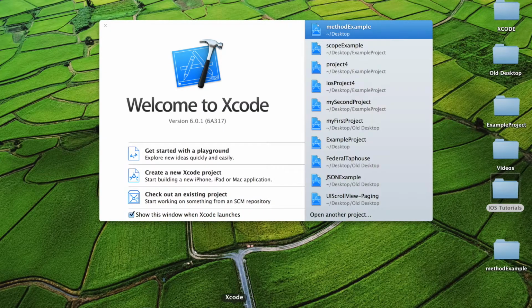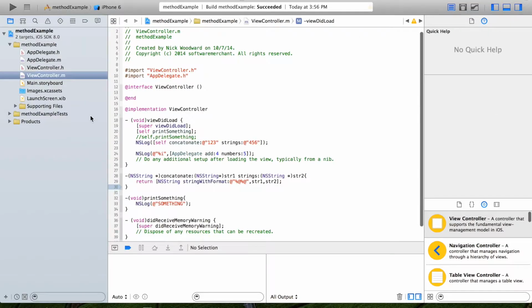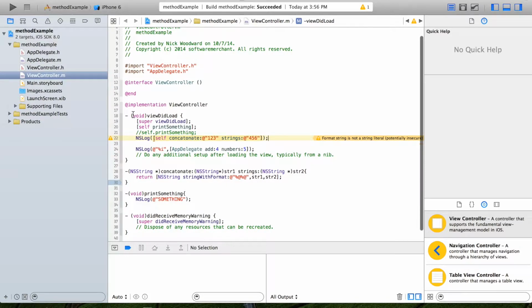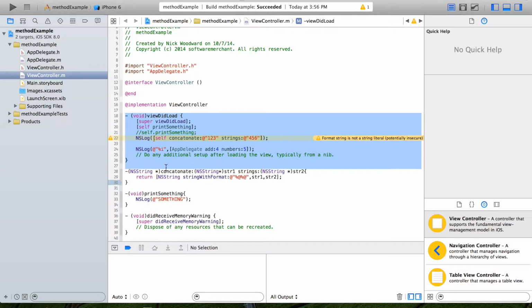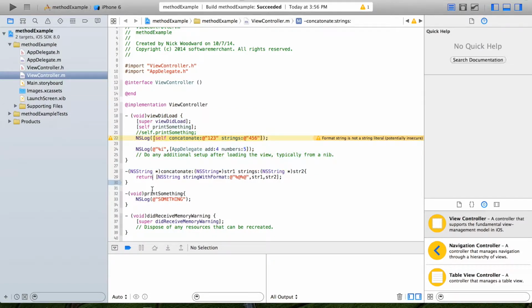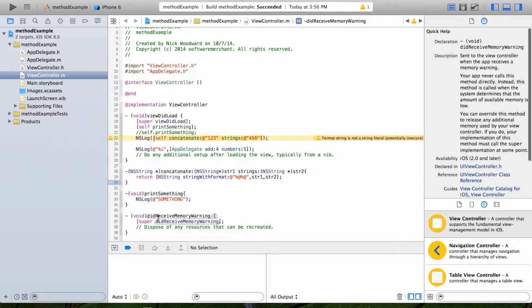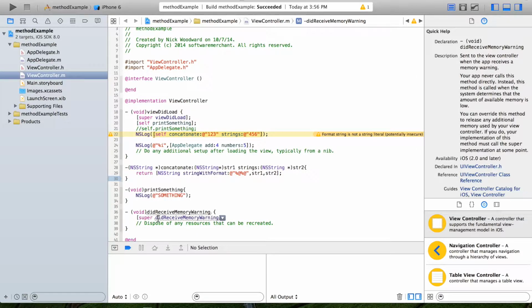This is an iOS tutorial, and this video will be about methods, dot notation, and bracket notation. Okay, so I already made an example project, so we'll just jump right in here. And hopefully, as you know, having followed all of the videos so far, all of these are methods. So there's 1, 2, 3, 4 methods in this file.